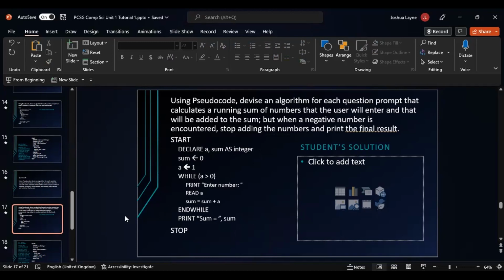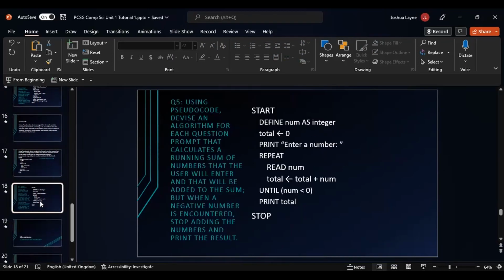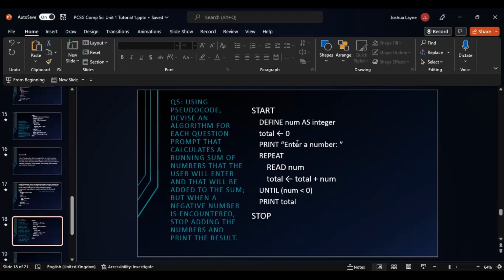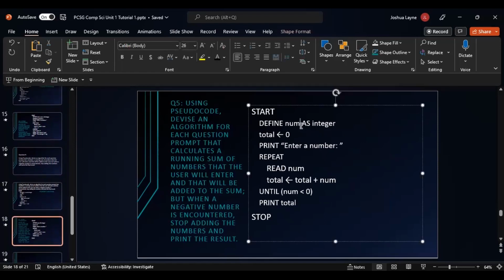All right, so I did something similar here. In fact, we pretty much did the same thing. I forgot to declare total up here, but it's just that I did a do while or a repeat loop, which would run the loop first and then test the condition afterwards.